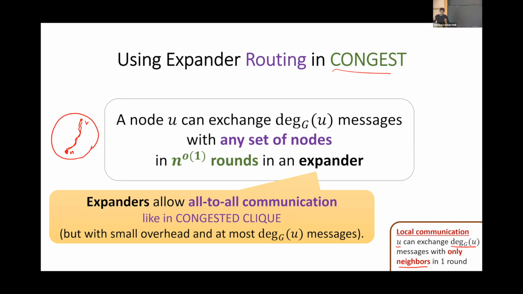And this is really the key reason behind how we are able to carry over results from the congested clique into CONGEST. So just to make sure, the n^{o(1)} here depends on how good the expander is? Yes, it depends. You get polylog if you have a polylog expander. Actually, if the expander has a certain quality, you're going to get something like n to the little 1 over that.